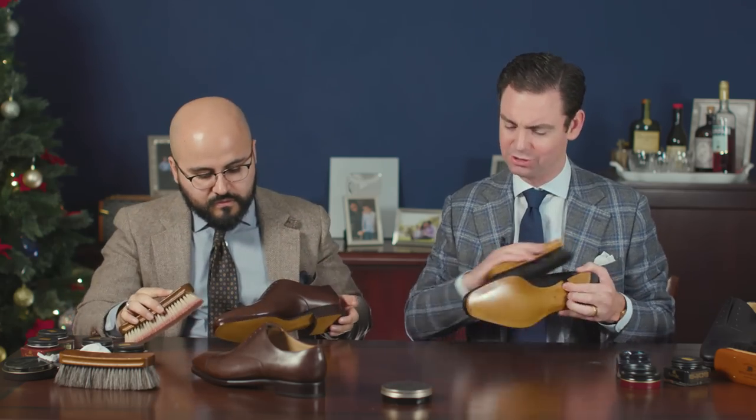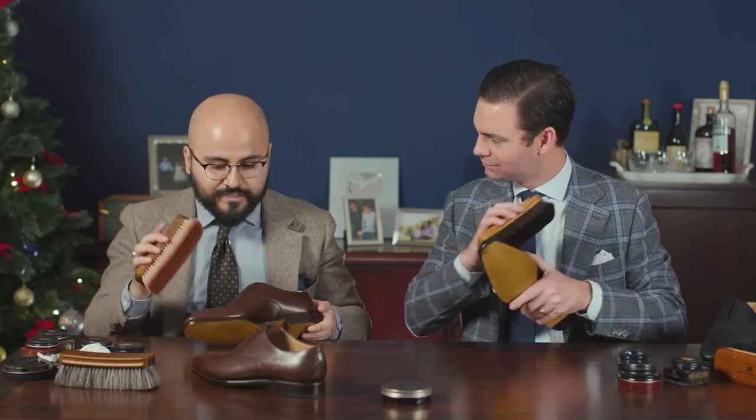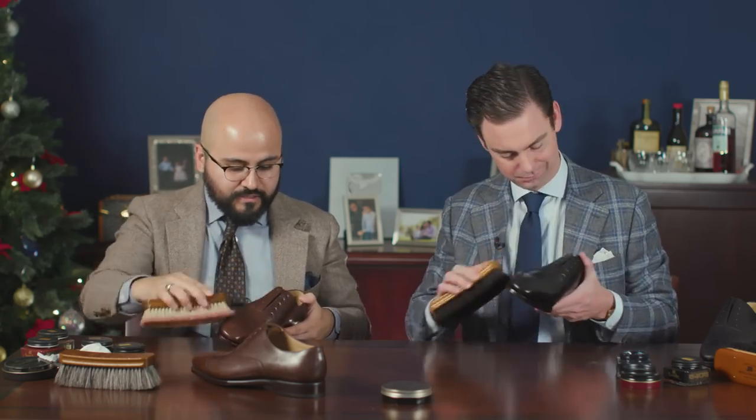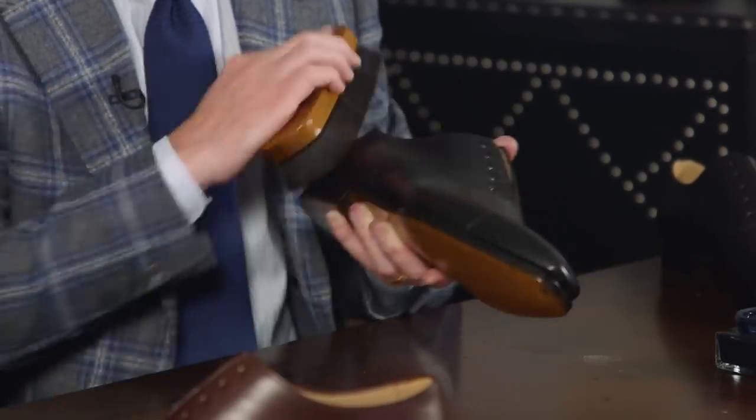So what's been your most challenging pair of shoes? The most challenging are tan shoes where the leather darkens when you add moisture and there's no way to stop it. It doesn't look like a beautiful patina — it looks like nasty blotches. I don't know what causes it and I've tried everything. It seems to be old, faulty leather. It's almost like adding water to paper — they look like water stains. The shoe dries and it looks fine, but the second you add cream, it turns dark brown. Then once it dries, sometimes you see a little gray line.